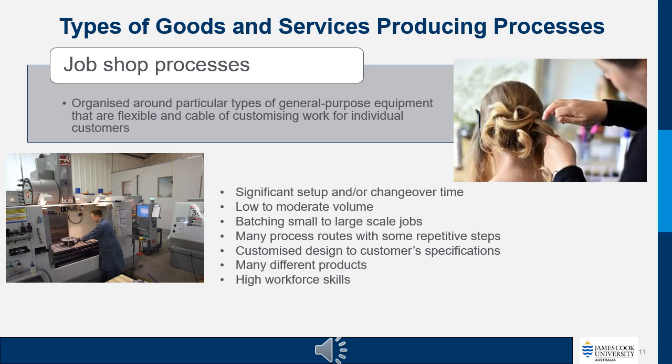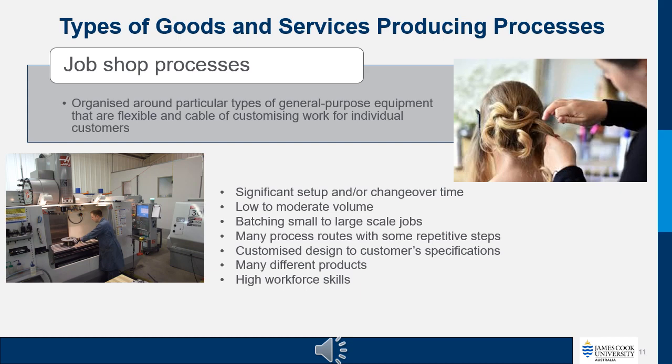Significant setup or changeover time: job shops typically require considerable setup or changeover time between different jobs or tasks. This is because equipment needs to be adjusted, reconfigured, or even retooled to accommodate the specific requirements of each job. Low to moderate volume: job shop processes are suitable for low to moderate volume production, and are typically not designed for high-volume continuous production like assembly lines or mass production systems.